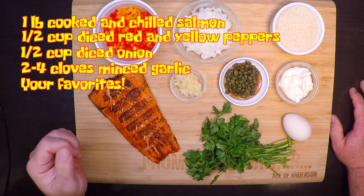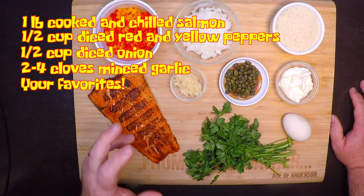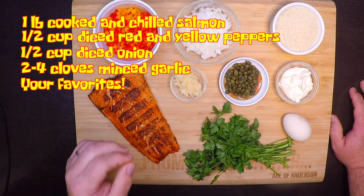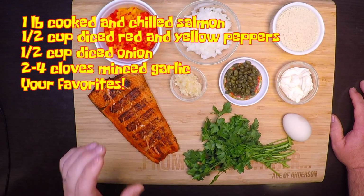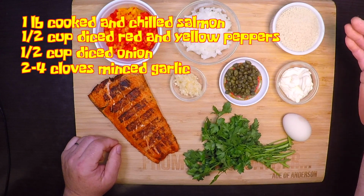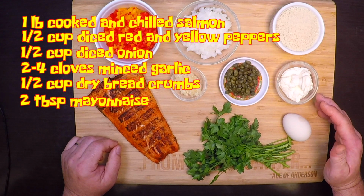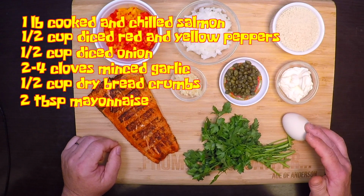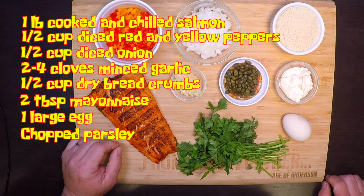Some other good things to throw in there, maybe some finely diced celery, or some crispy bacon bits or Parmesan cheese, or how about some fresh sweet corn kernels. Really play around with it and make it your own. That's the fun with this kind of recipe. Now, for binding these, I've got around a half cup of dry breadcrumbs, a couple of tablespoons of mayonnaise, and an egg. And I'm also going to throw in some chopped green parsley for a little fresh pop.